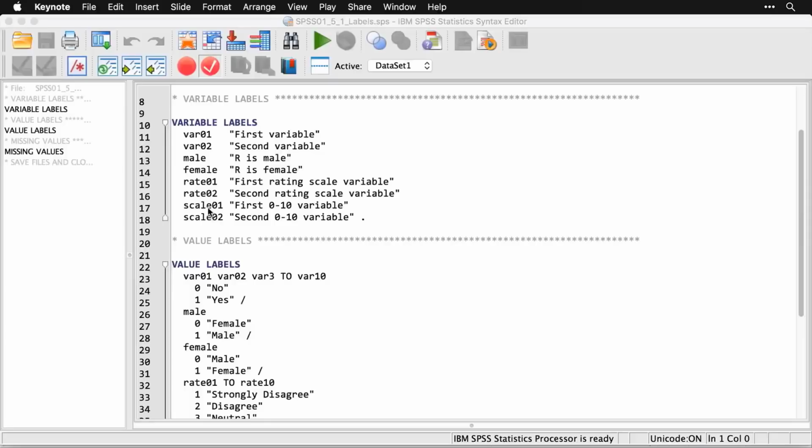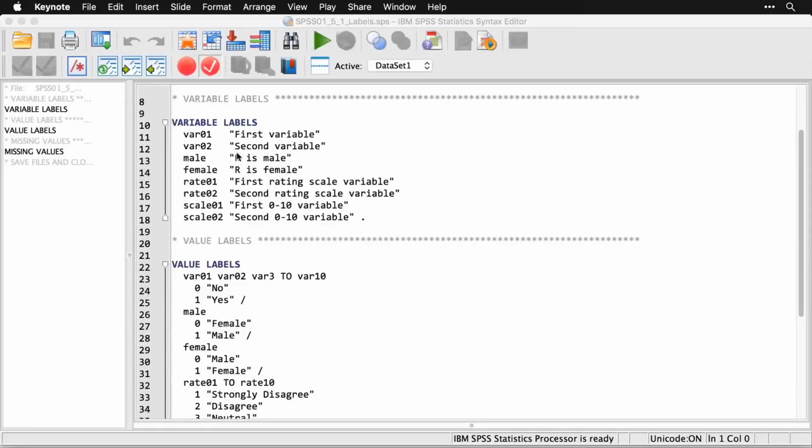So it'll switch around. But if for some reason I think that men are going to have a higher score on an outcome variable, then I will call it male, and then the label will be R for respondent is male. On the other hand, if I think women are going to have a higher score, then I will call the variable female, and the label will be R is female. I would obviously only use one of those two. Now, here are some other examples. I tend to give generic names such as variable, or really just Q for question, Q01, Q02. And I use the leading zeros so they sort properly in the dialog boxes.